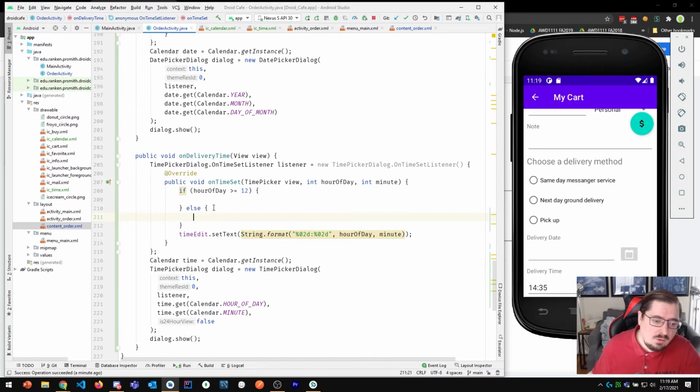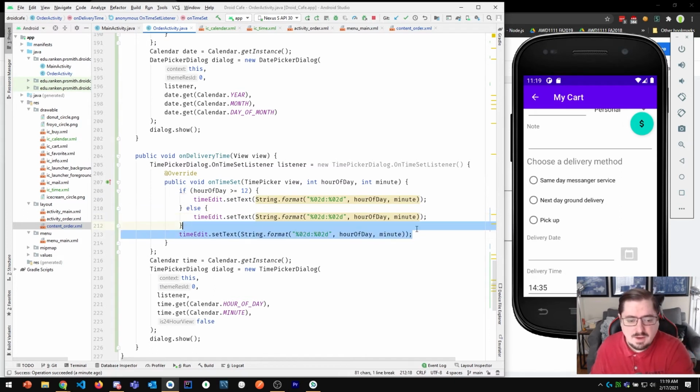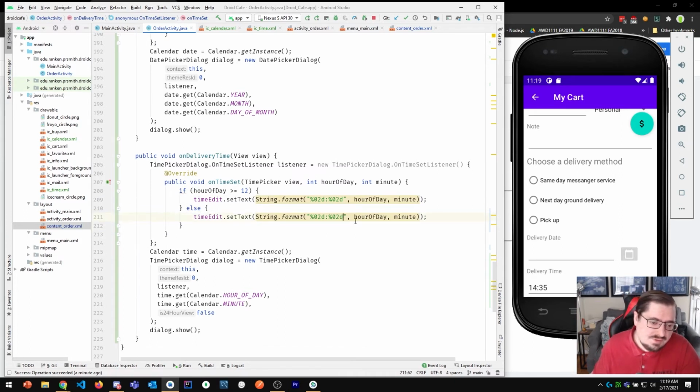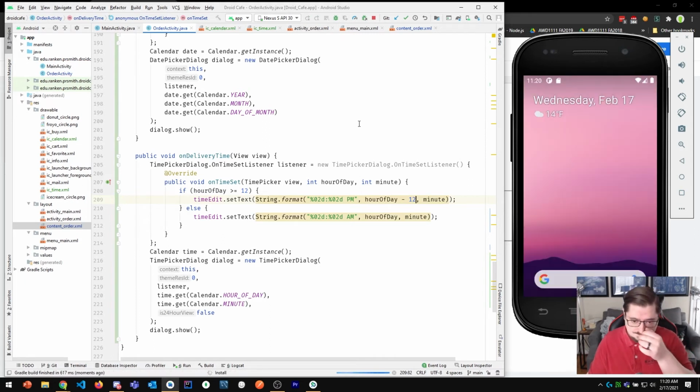Otherwise, we are in AM. Okay. So in here, I can use similar formatting for those two. So we'll say here I write AM, and here I'm going to write PM. Now, I also have to make sure for the PM hours that I subtract 12 to make sure that they start at the right point.